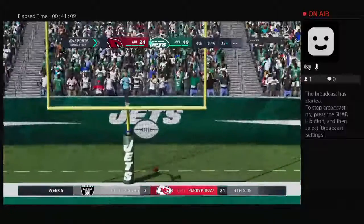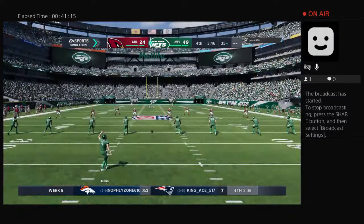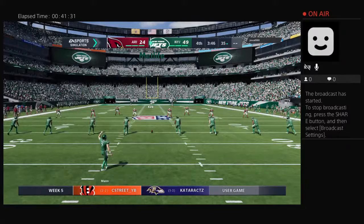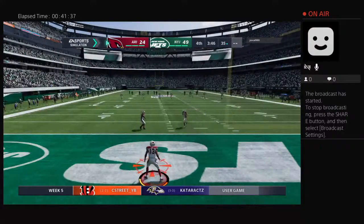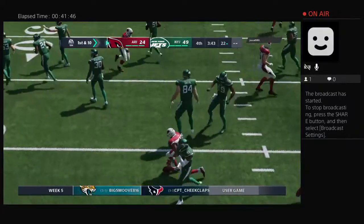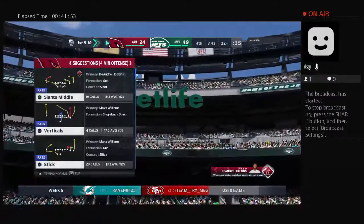And they open the lead up now to 25 points. Makes the score Jets 49, Cardinals 24. So they throw the pick six. They'll get another shot at it now as this one's in the air. Fielded in the end zone. And he'll get it up past the 20 to about the 22. Cardinals take over first and 10 at their own 22-yard line.